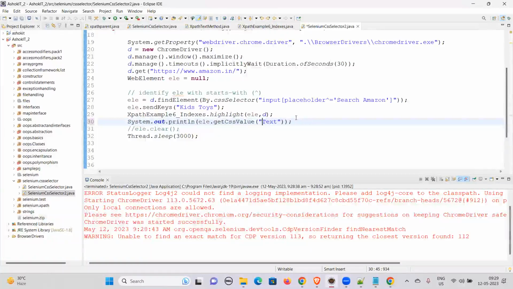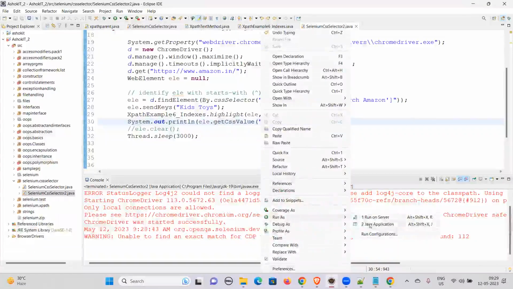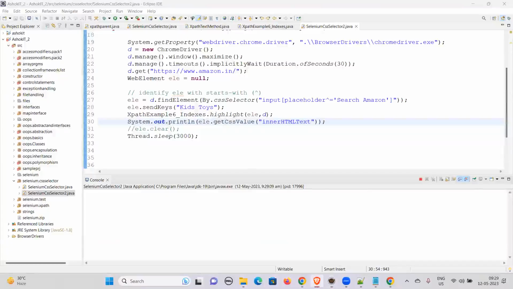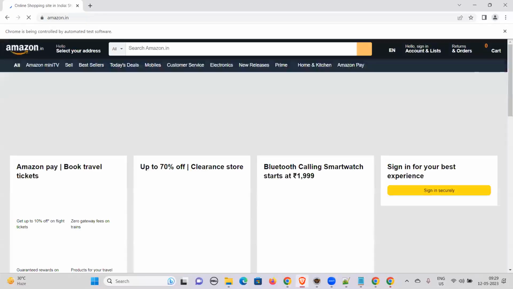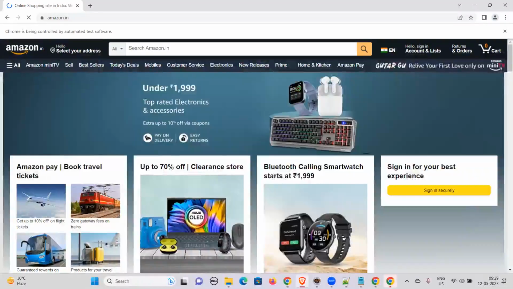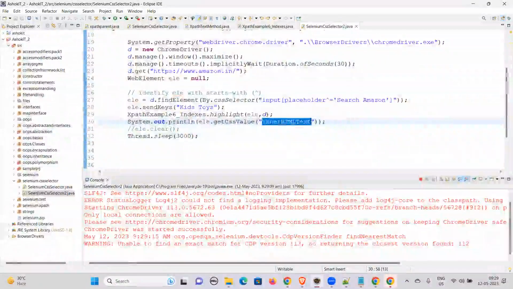CSS value, let me view inner HTML. Text should retrieve the text. Okay, let me check this one.